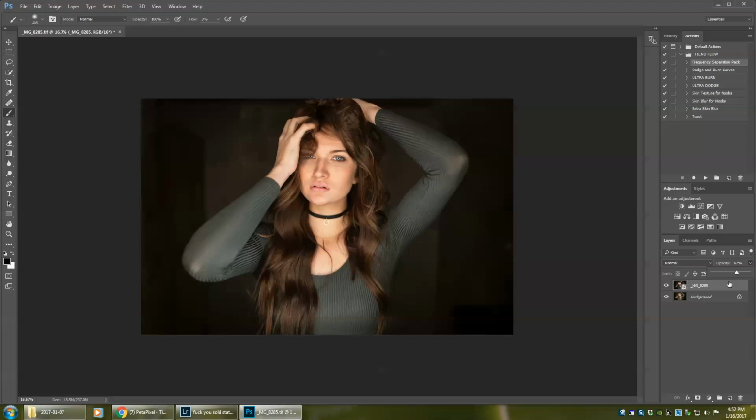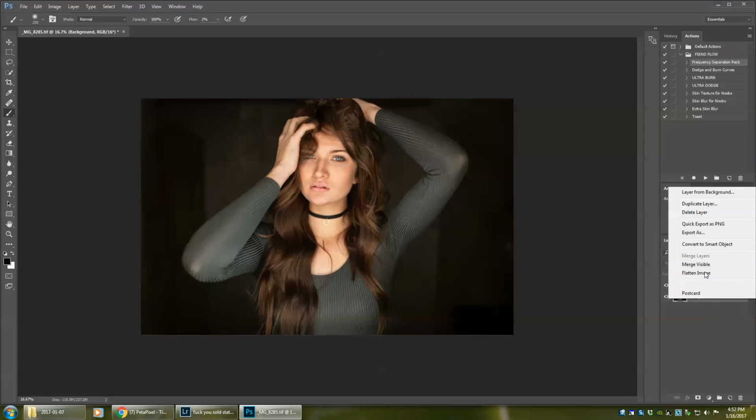So I'm just doing an opacity slider, 2 layers. Another trick is you could put a mask on it and just paint it on where you want it. If you don't know about masking, just figure it out, guys. Google it, because that's the basics of Photoshop that you're going to need to know. But in this case, I'm just going to do an opacity slider on here. And we're going to say, yep, that's good.